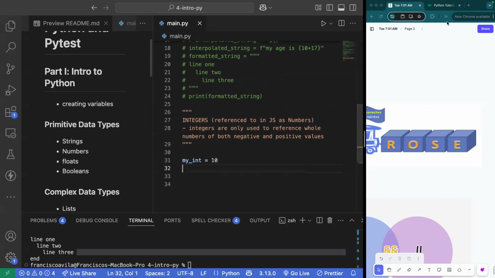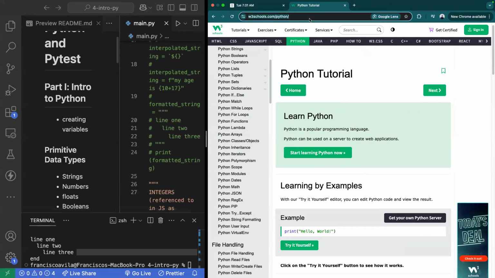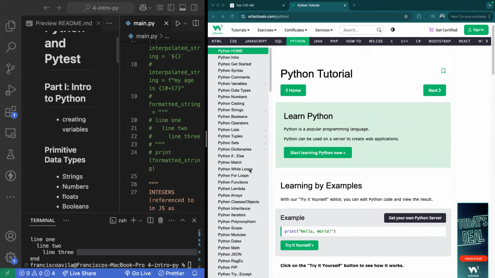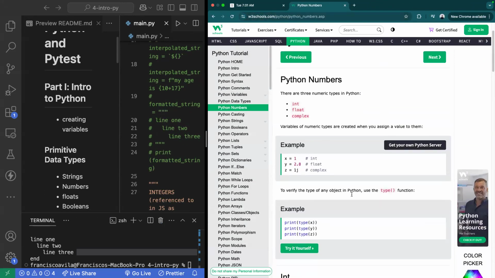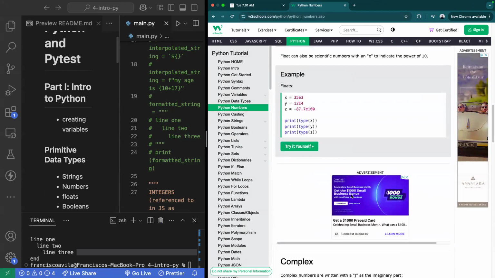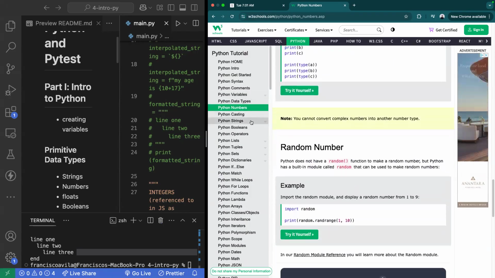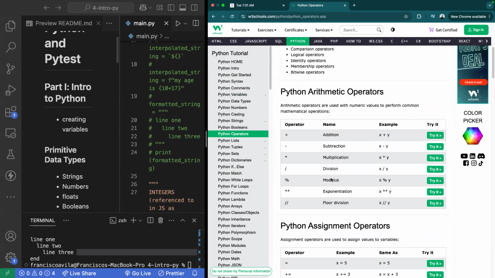Just like in JavaScript, in Python we have mathematical operators that we can take a look at here. Let me share this link with everybody so everyone has that available. Just shared that in the questions channel. So here we can take a look at Python numbers. Is it going to show me operators there? It is not. Let's see. There you go.